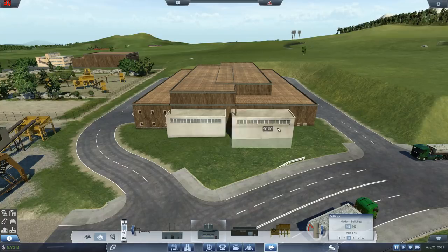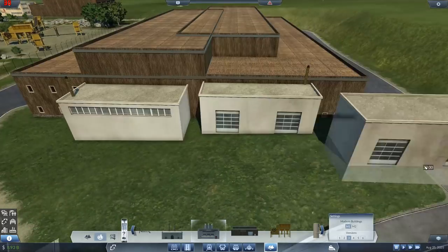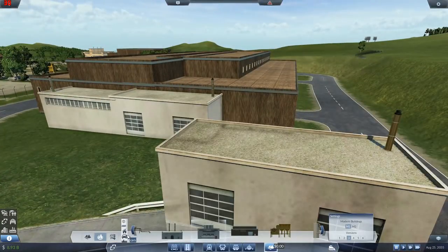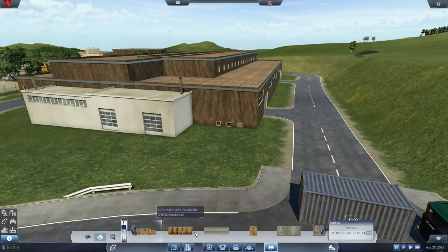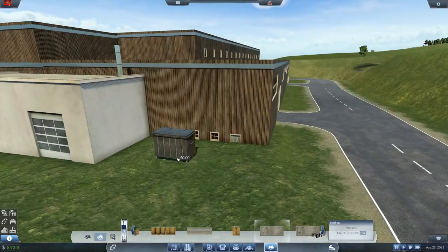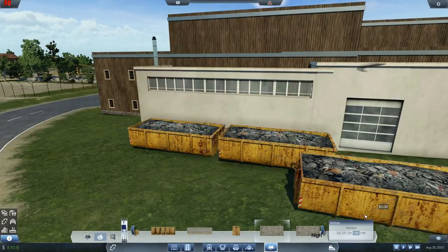It's awesome. And then I thought, this building needs something, so I thought we'd extend it with these little white things. It's difficult to see exactly where it comes out to, but I sorted it out eventually. And then, of course, once you've put that in, you need some more decorations. I was having a ball. Guys, seriously, kid in a candy shop with this stuff. Look at these little bins at the back. Love those.